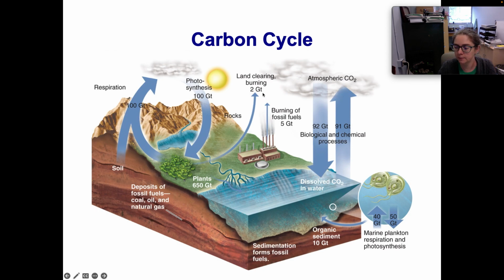Land clearing, so clearing plants, does result in the release of carbon dioxide, and burning fossil fuels also causes the release of carbon dioxide and methane, which is another form of carbon. We also see sedimentation, so when particles in the ocean that contain carbon settle down, they create sediments at the bottom of the ocean. This also happens at the bottoms of lakes. So we see this balance. It looks like this is a small amount, but it's changing the balance between the amount of carbon sinks and carbon sources.